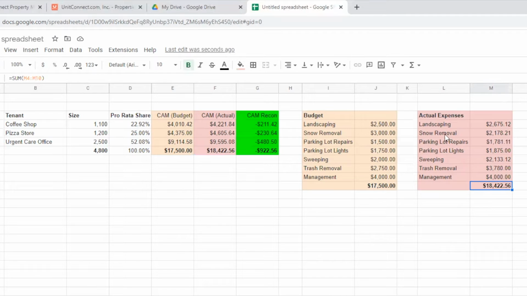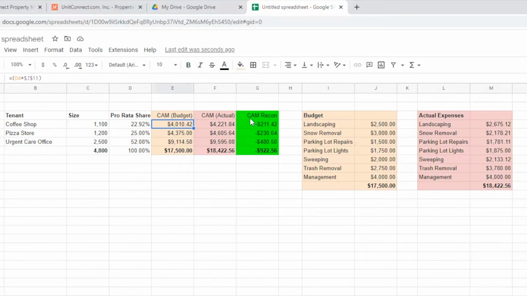If we look into this particular column and multiply this total amount by everyone's share, this is what it comes out to. Obviously, in this example, each tenant paid less than what they actually were supposed to pay.